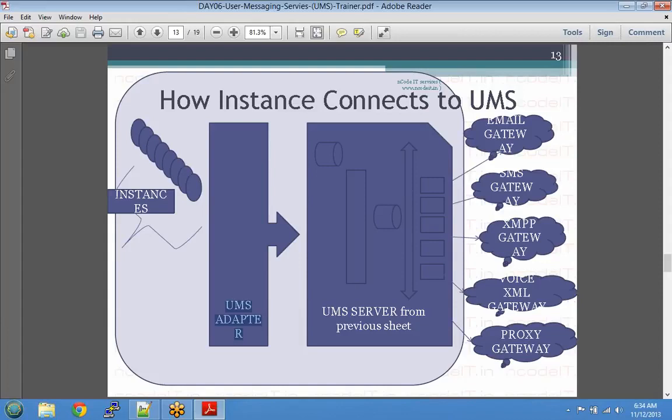Apart from that, we will also see two types of gateway configuration. We will see email gateway configuration. We'll also see chat message type gateway configuration. Other than that, we won't have any other infrastructure to check the SMS gateway and voicemail. They are pretty much the same. Once you know these two, the others you will be able to configure.